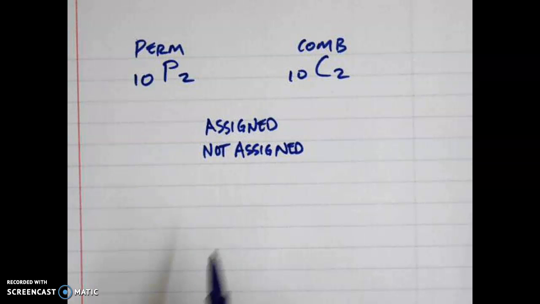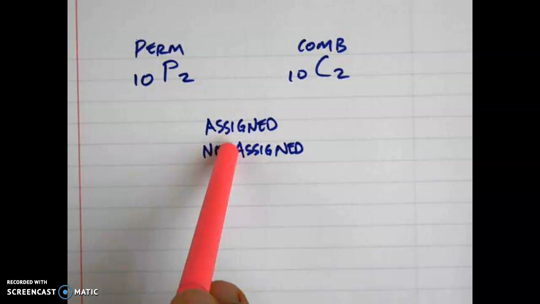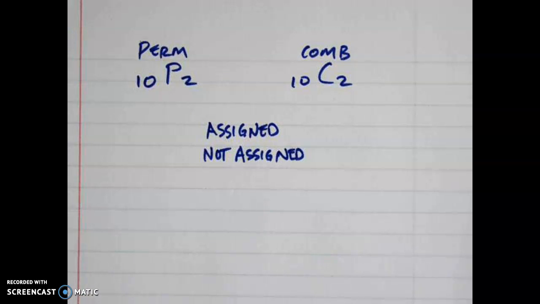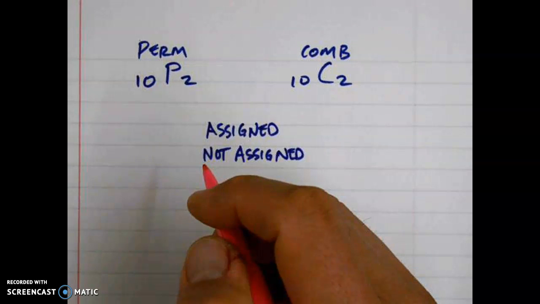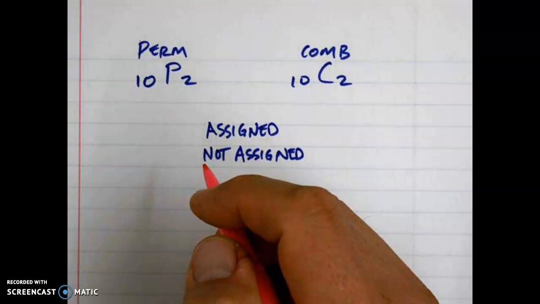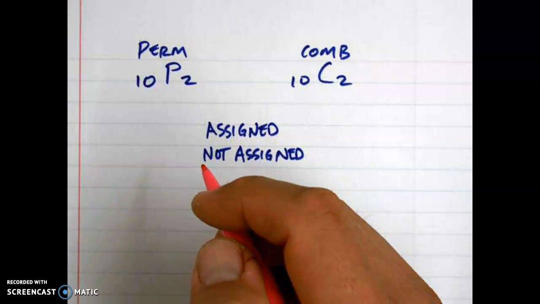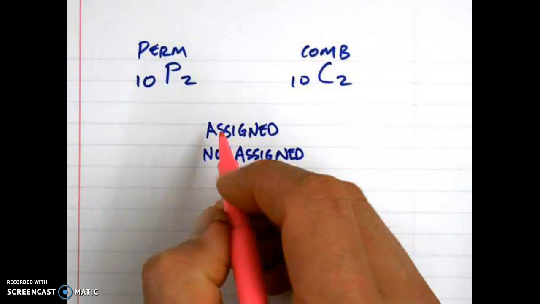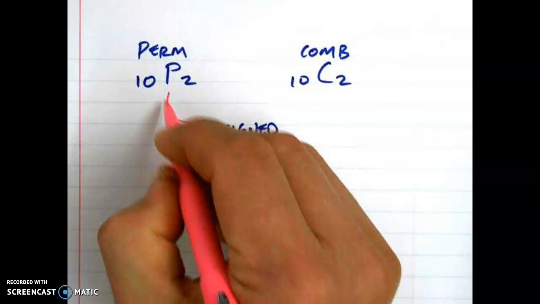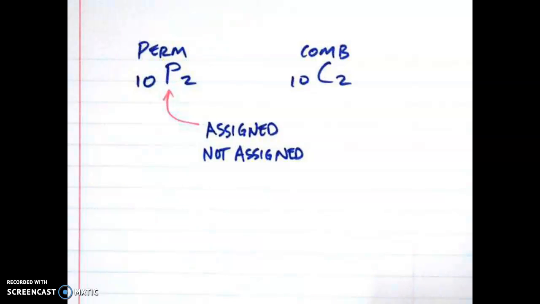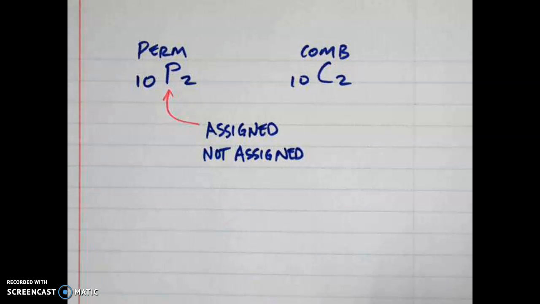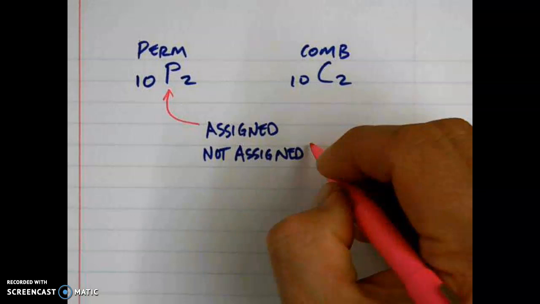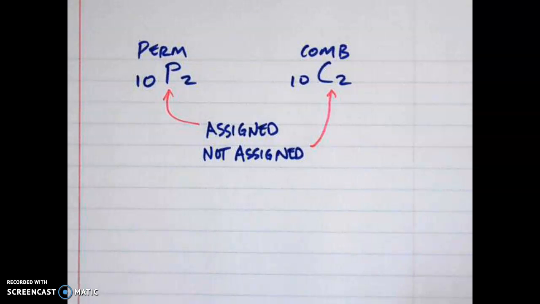Okay? If you have assigned seating means that it has to be in a perfect order. If you have C7, you have to sit in that perfect seat, that one seat. So this one's going to be perfect, P for perfect. Assigned seating is going to be perfect. If it's not assigned, then any seat will work. You guys understand the difference here?